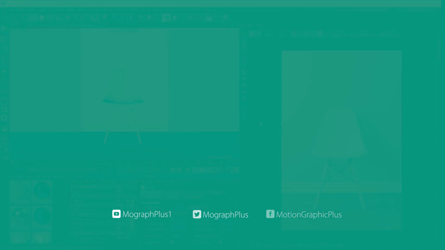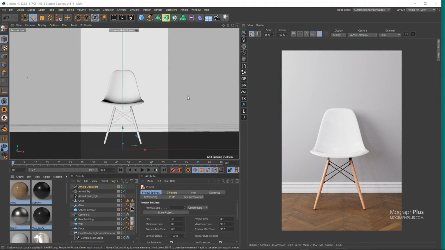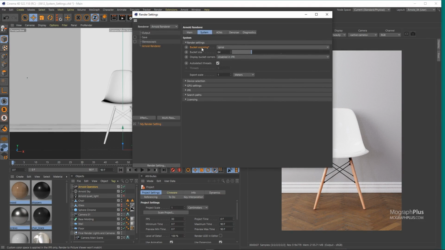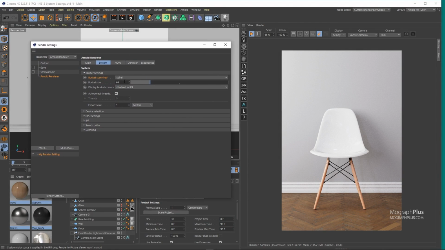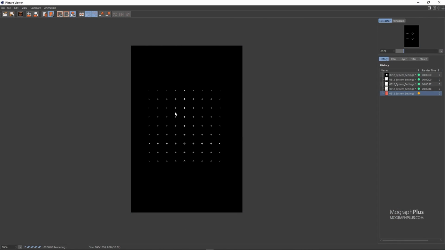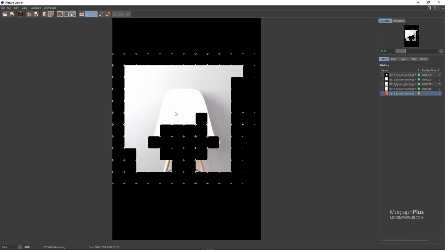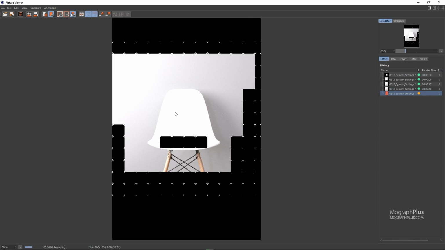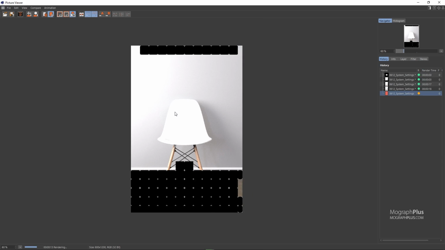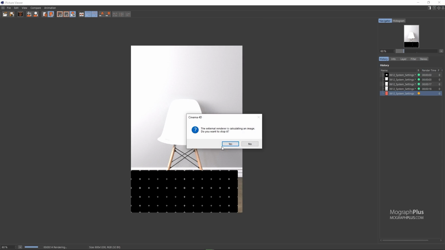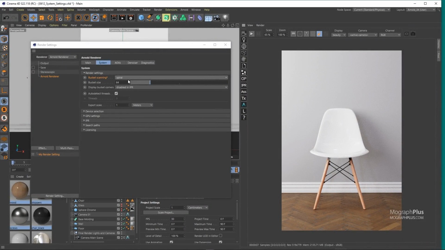In this video, we take a look at some of the remaining settings under the System tab. We have Bucket Scanning Mode, which is the spatial order for the rendering buckets. By default, we have Spiral. That's why when I render my scene to the picture viewer, you can see the buckets are rendering the image in this spiral fashion from the center of the image. We also have top, left, random, spiral, and Hilbert.